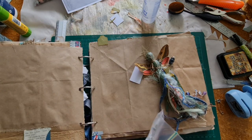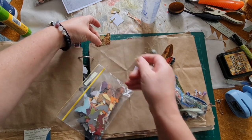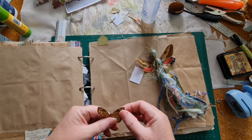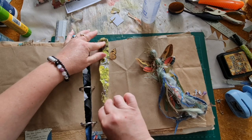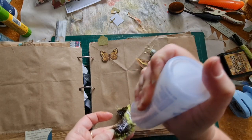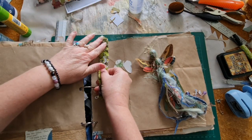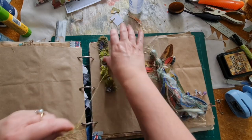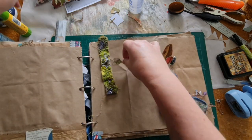And then it needs a butterfly, of course. So I have this butterfly, which I really love. And that just came out of a book. I'm going to use this one. And I am going to put something behind it. I'm just going to glue that on there. I'm just going to glue it at the top. And then I'm just going to leave this hanging down, because when I come to decorate this page in the new year, then I'll do something with it. I'll decide if I want it long or leave it on there or what I want to do.